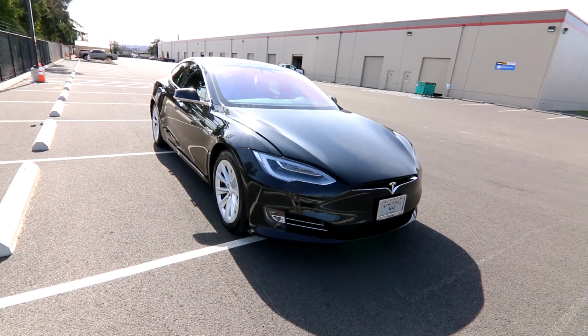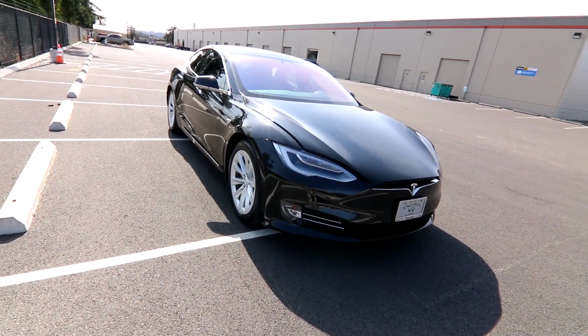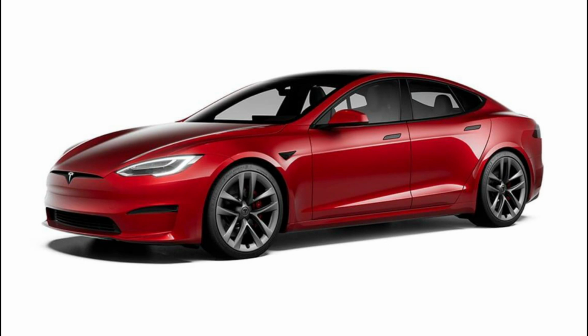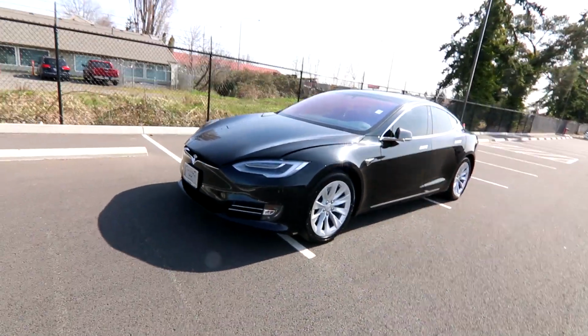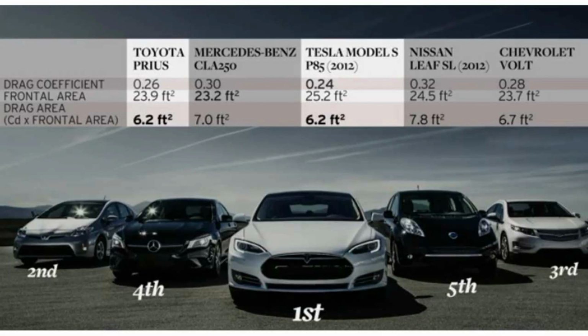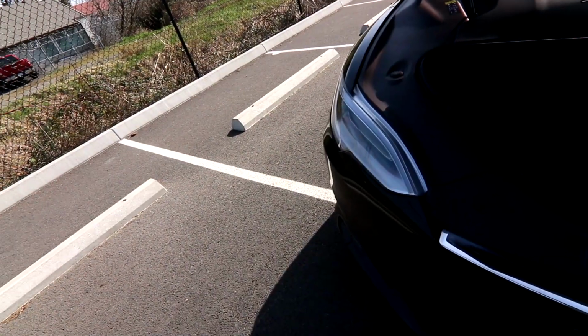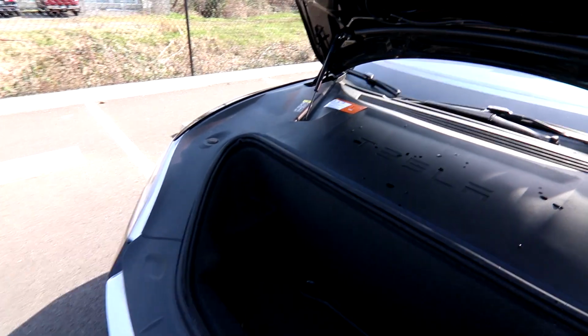Even though this design goes back to 2012, they updated it a little bit in 2016. They gave it a facelift. But if you look at a brand new 2022 or 2023 Model S, the interior's changed, but the exterior hasn't changed much. It was already one of the lowest drag coefficient vehicles on the road. When the Model S came out, I believe it was even a lower drag coefficient than a Prius, which is pretty amazing because it's an absolutely beautiful vehicle, but it's also extremely efficient as far as drag and batteries and stuff goes. My experience with Tesla is that they just seem to have more experience with EVs as far as building them, technology, thermal management.